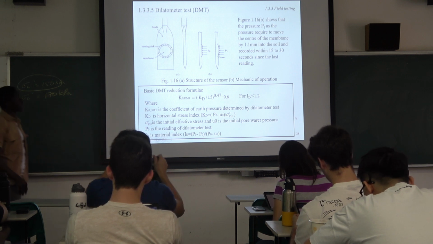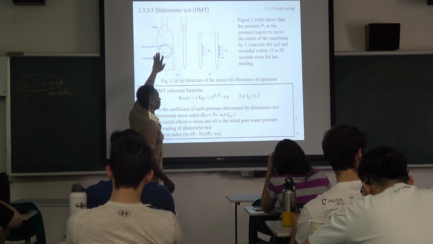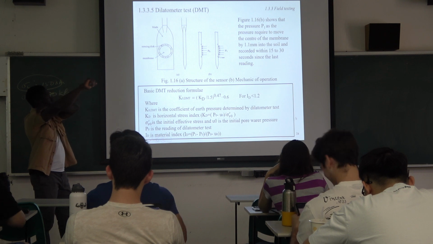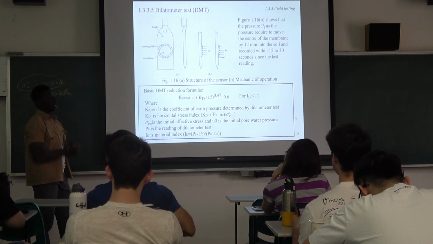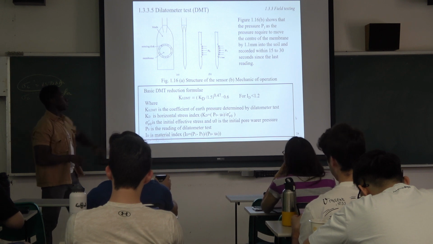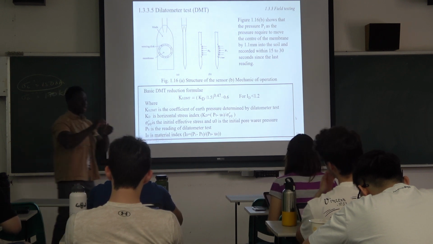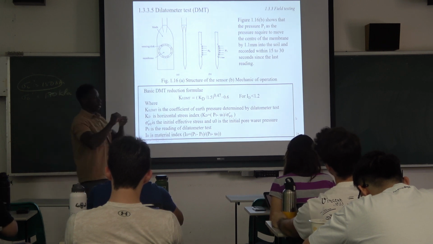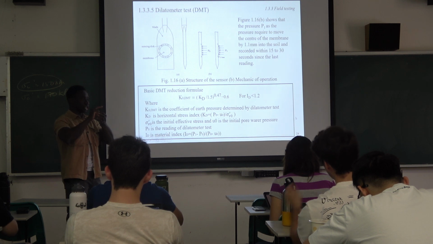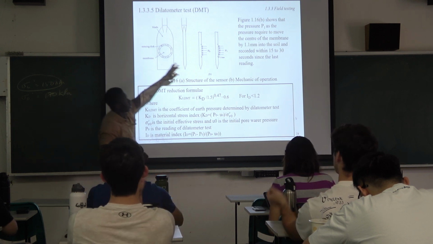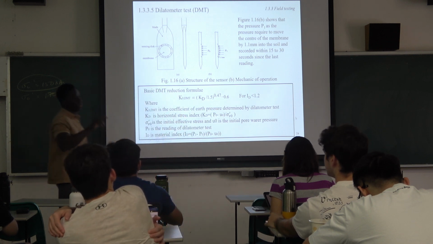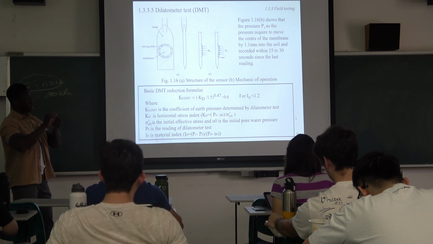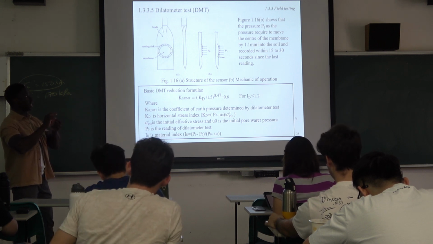So for this case, this is a membrane, and this is a sensitive disc. Once they put it in the ground, just like the previous one where they pump gas or water into the borehole, this one also will pump gas into this. And then this thing will expand, and it will keep pushing the soil. When the expansion reaches 1.1 millimeter, then they record it. Initially it's 0, they put gas, and then it will keep increasing until the expansion reaches 1.1 millimeter.